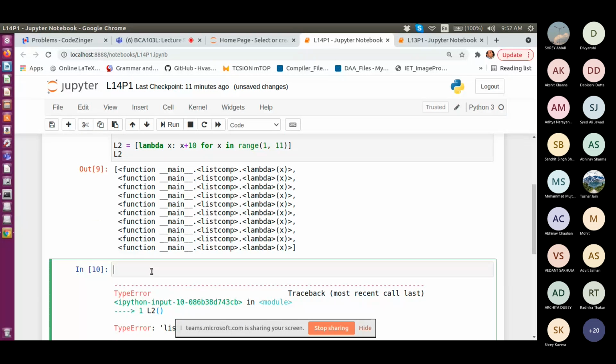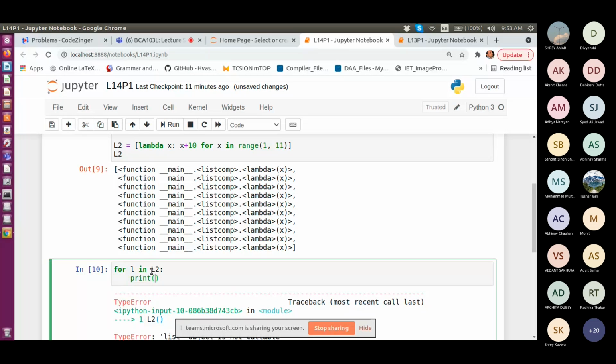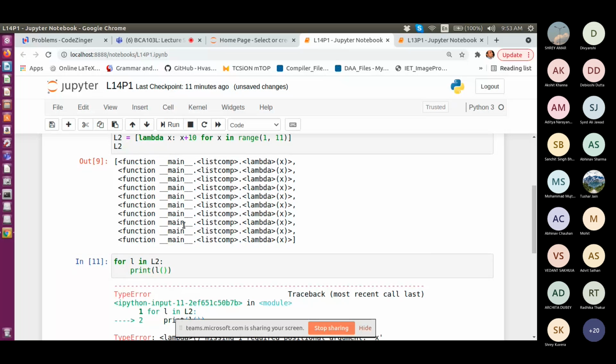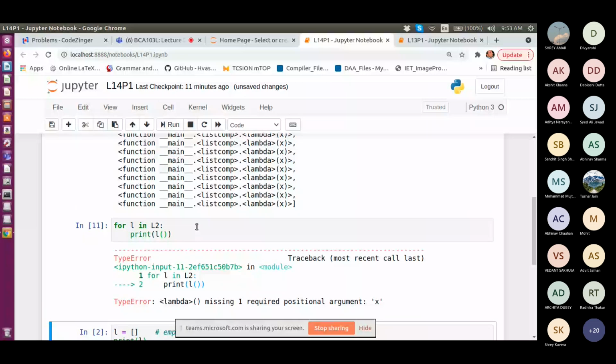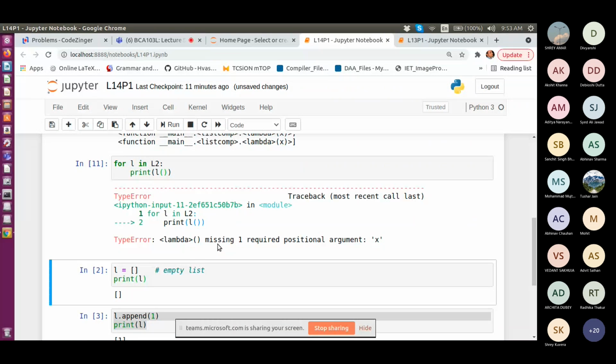Okay, so for L in L2, print L. Then: lambda missing one required positional argument x.